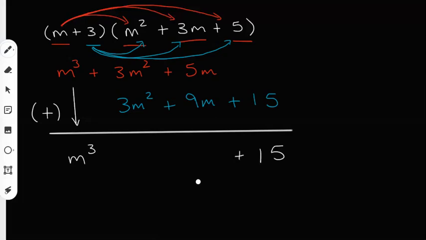And then the last thing that I do is combine my like terms. Like terms always end with the same variable and have the same exponent. So let's add up the whole numbers that are out in front. I have 3 plus 3. That's going to give me 6m squared. In front of these m's, I have 5 and 9. And if I add those, I get 14m. And I'm done. That's my product.